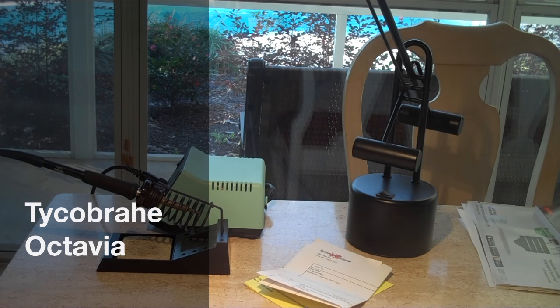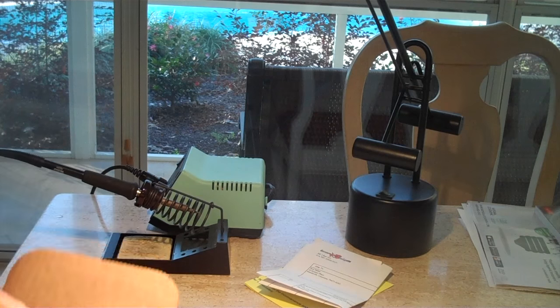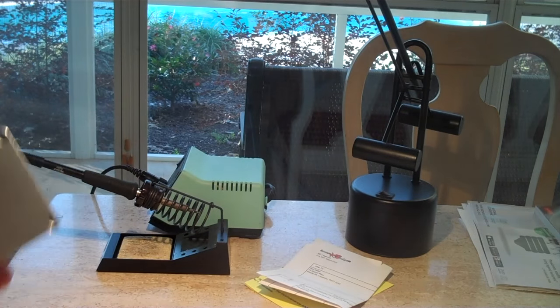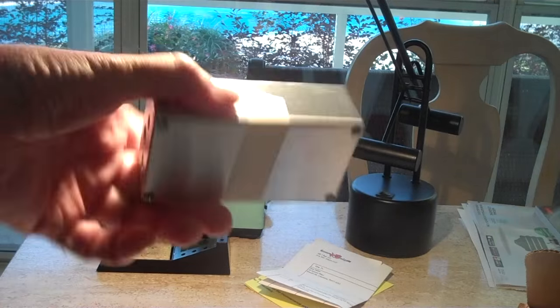Alright, here we are. I finally received the Tycobrahe, I saw a thing on YouTube. It's Tycobrahe. He's an astronomer. That's what they named the Octavia after. Anyway, there's the enclosure.